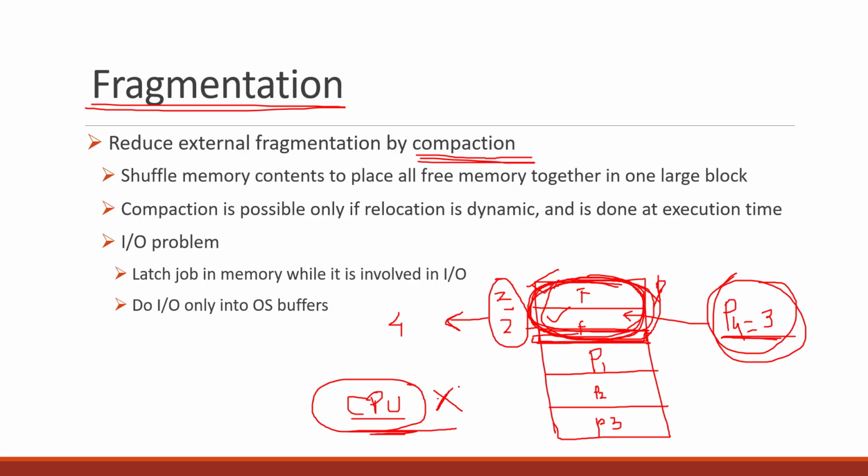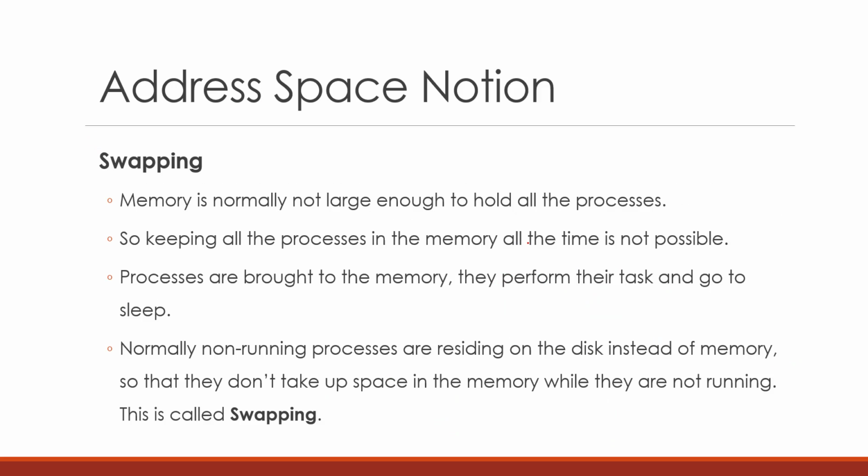In that case, CPU will keep on waiting, which is not at all what we want. We don't want our CPU to waste its time. This wait time might be given to some other process doing some other task, right? So one of the problems in fragmentation, one of the problems in compaction, is that it wastes CPU time waiting for these address spaces to be compacted, to be combined together, right? So this is one of the problems. Now let's talk about swapping.